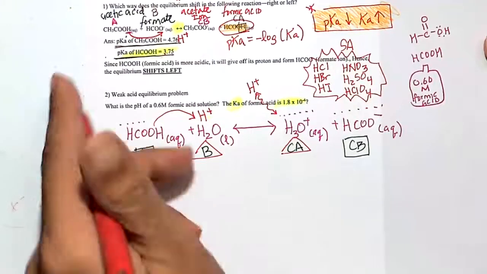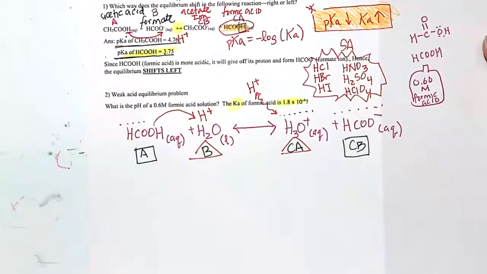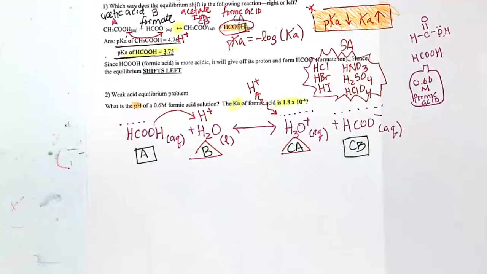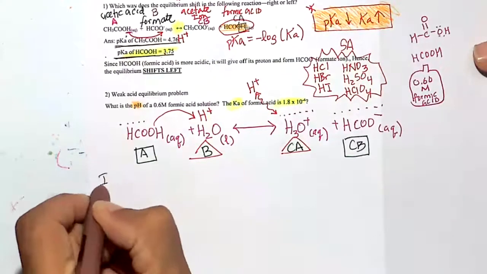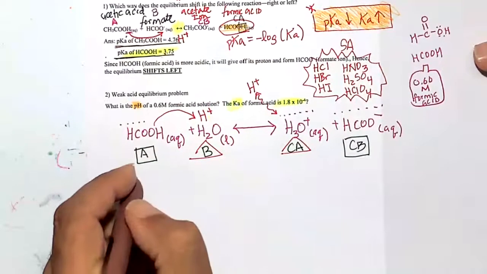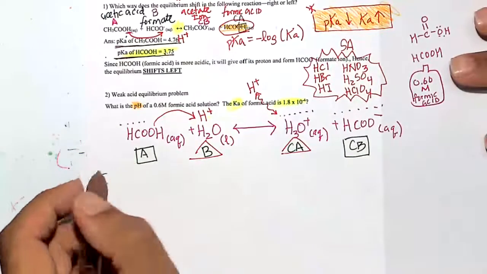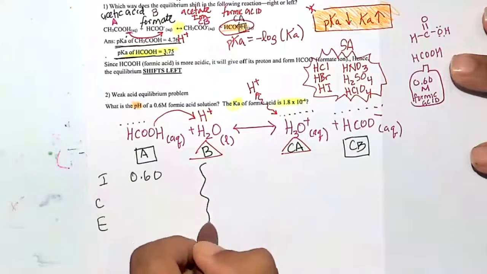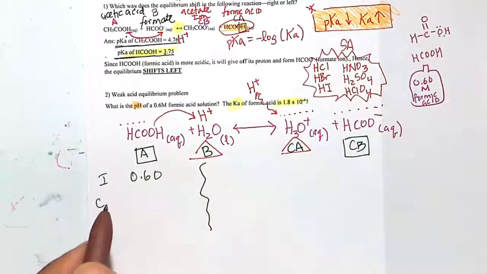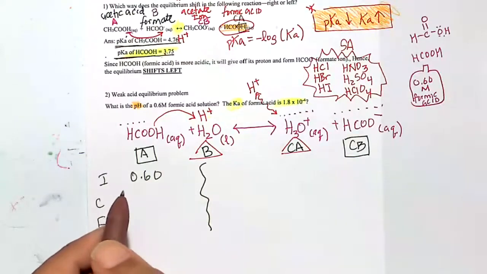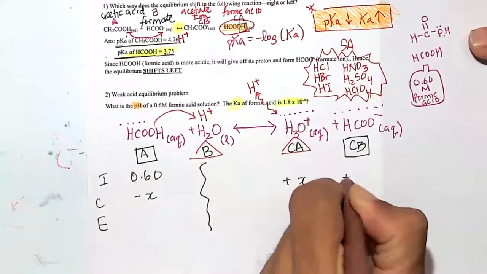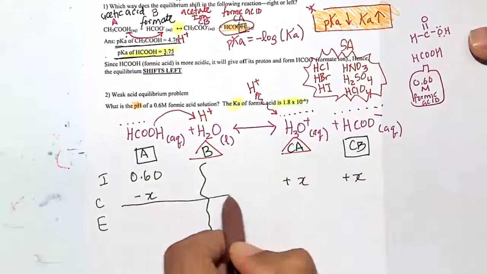All right, now let's solve this problem. They're asking for the pH. This is what we want. Okay. We will have to use the ice table to get that. So ICE, this is kind of what you'll be doing on the exam. This is kind of what you'll be doing on the problem set here. So 0.60 molar. Okay, water is a liquid, so we do not care about it, so you can just cross it out or do what you need to do. Okay, minus X plus X plus X. Everyone see this?